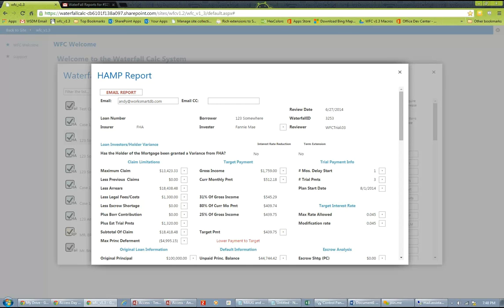We don't give them, but they purchase a SharePoint license. We don't make any money off of it, but that gives them not only the ability to run the waterfall calc app, but also mortgage bankers can also. It will store the PDF reports on the server so they can look at those later on. In the future, we're going to be adding the invoice reports on the server so they can see that, as well as payments, things like that, invoices, so they'll be able to do those kind of things.